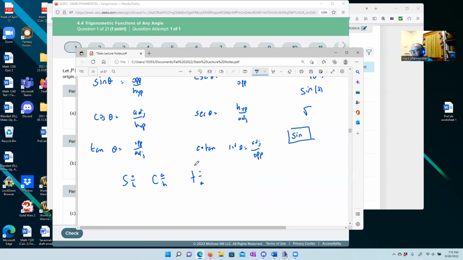I don't really use this mnemonic. If you go ahead and Google SOHCAHTOA and put it on Facebook, you will see some very, very cringy high school teachers going off about SOHCAHTOA and screaming it at their classes. So you'd all be better off if you never saw that. But if you need help remembering what these trigonometric ratios are, I'm sure that will soothe that into your brain until you pass away someday. Hopefully a very, very long time.